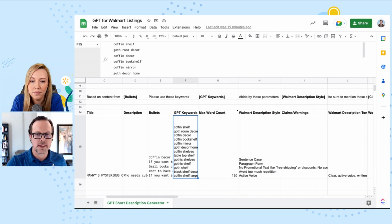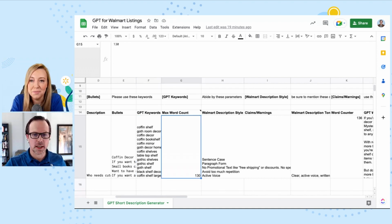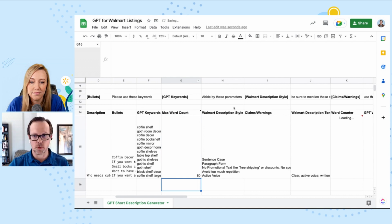And then in this case, for a Walmart description, we're assuming the maximum word count. You can get word counts over 150 for the description field, but it varies by category. Sometimes the algorithm will tell you need even fewer than 150 words. And I think you were saying that, Carrie, in your presentation at Prosper, right? Yours was much shorter than that even. Yeah, it's like 80. So let's just say in this case, not 130. You'll see there's an output over here. It's going to regenerate. Let's just say, no, sorry, it needs to be 80 words, not 130.